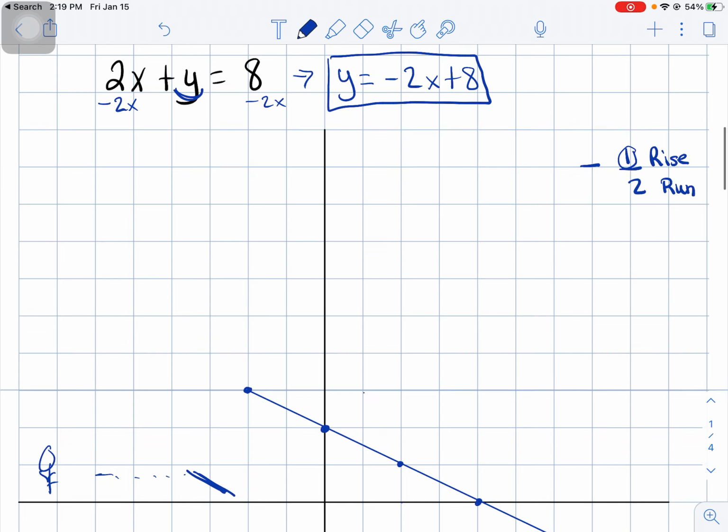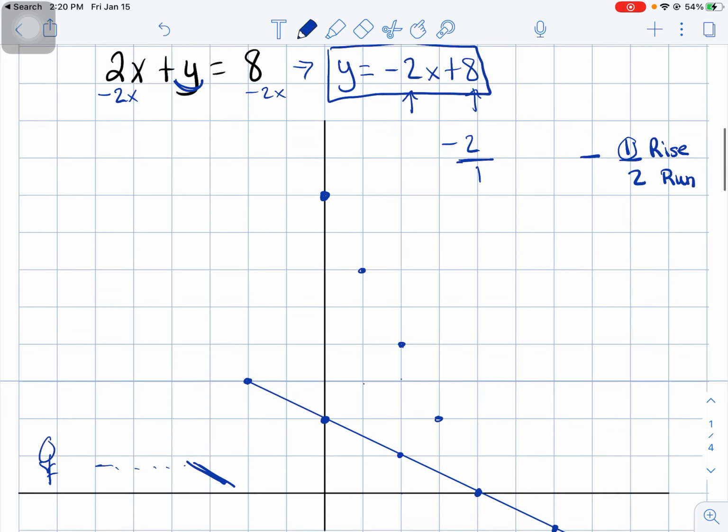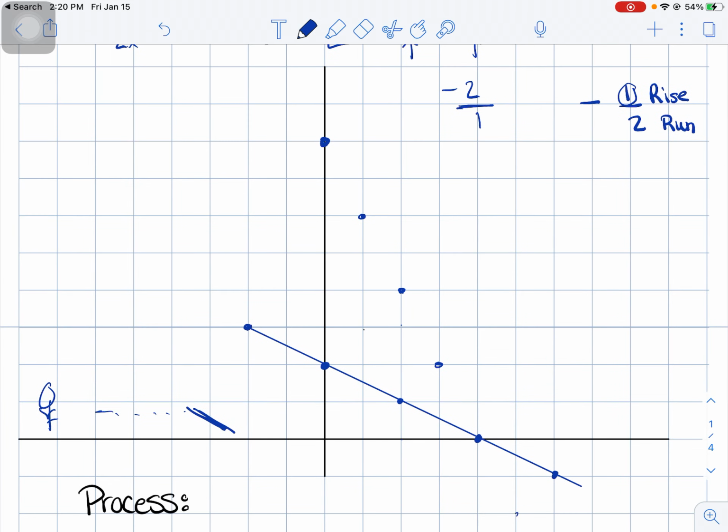So now let's go ahead and graph the other one. Y-intercept is where we start. So here was 2, 3, 4, 5, 6, 7, 8. And now we have a slope of negative 2. If we need to see a rise and run, remember to put any whole number over 1. And now we have the rise and run. So we're going down 2 and right 1. Down 2, right 1, and continuing. Then we can connect.